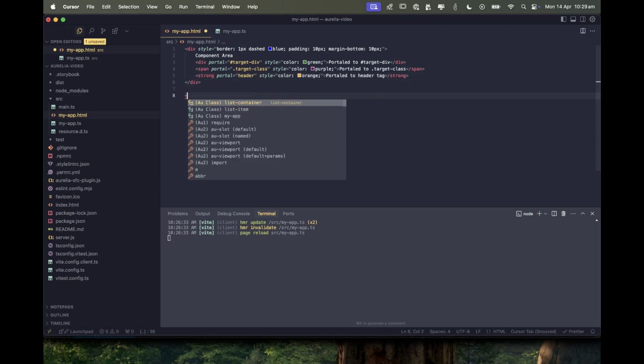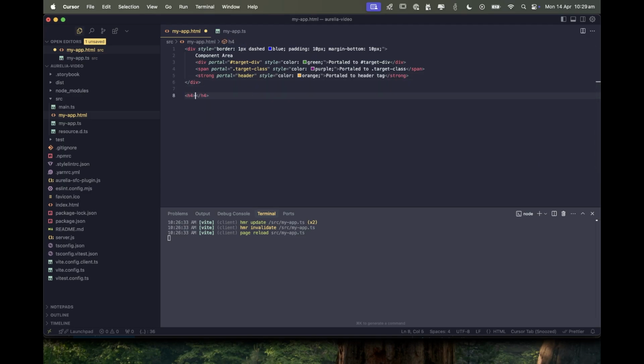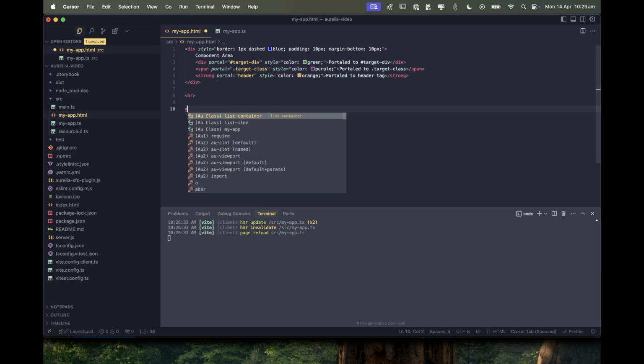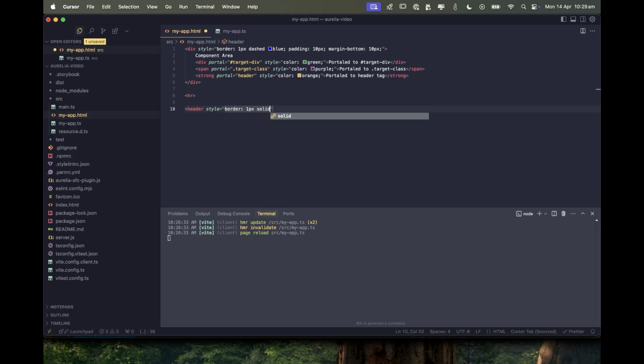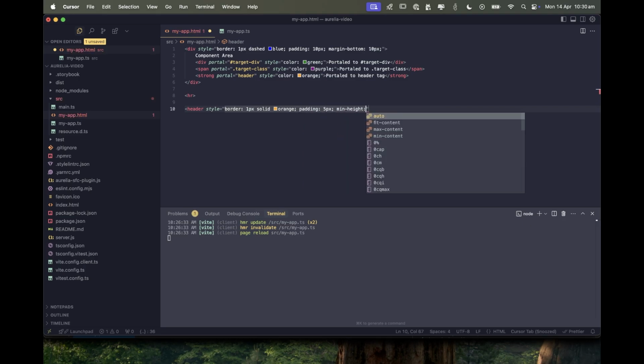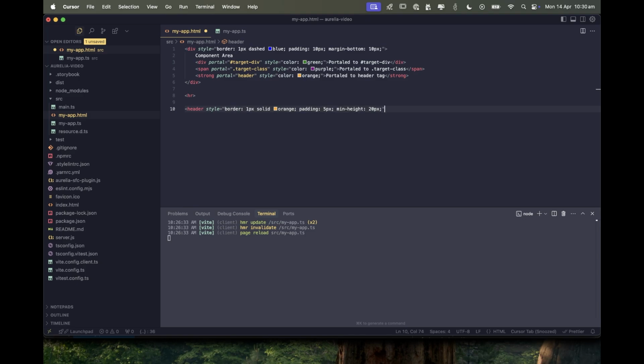Now we're going to create another div. We're also going to add in a horizontal rule. And now we're going to put our header, style equals border 1px solid orange, padding 5 pixels, min height we'll do 20 pixels, and then header tag.